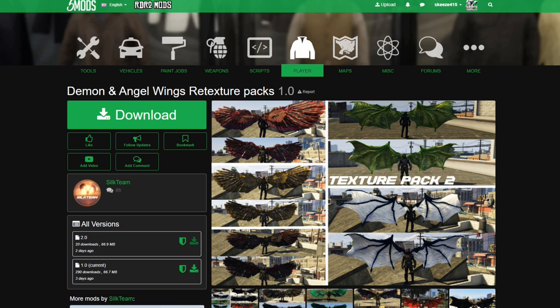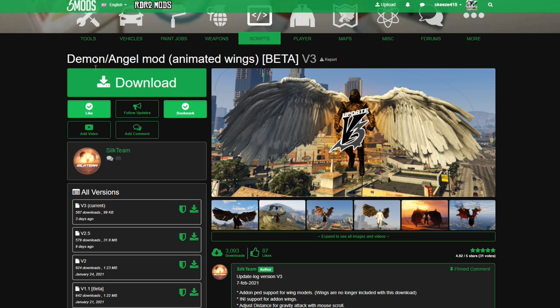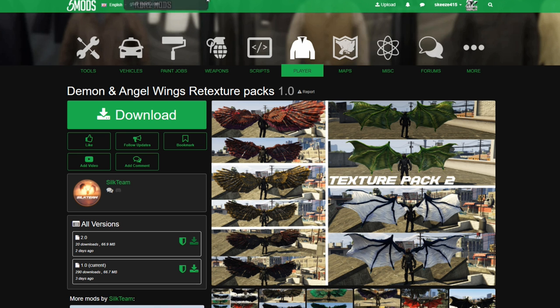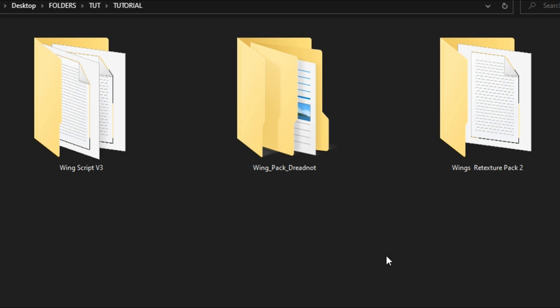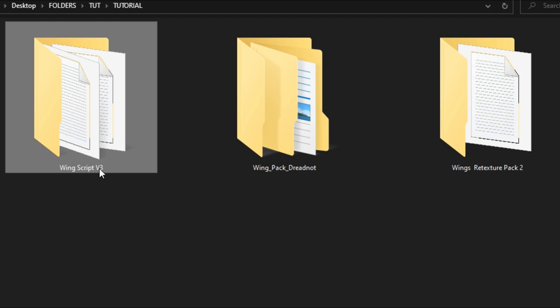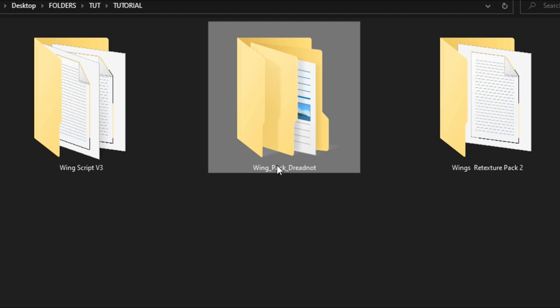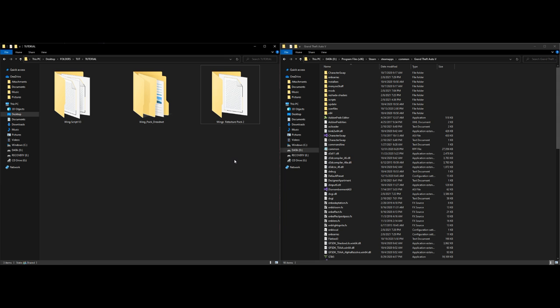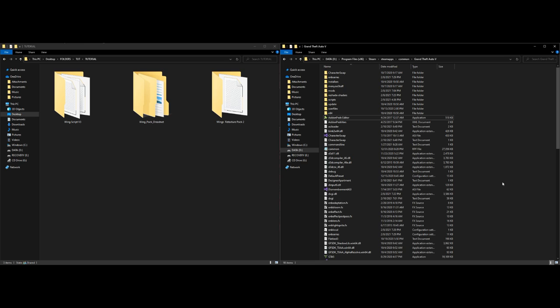So once you have your requirements, which is Open4 installed, and you have your Demon Angel mod, add-on wings pack, and your Demon and Angel wings retexture downloaded, on my left hand side I have three downloads. I have Wing Script V3, I have Wing Pack Dreadnought, then I have the Wings Retexture Pack. On my right hand side I have my Grand Theft Auto 5 directory. I have all of my requirements installed, as well as ScriptHookV, ScriptHookV.net. You're going to need that as well. I should have mentioned that in the beginning, but I will still leave those links in the description of this video, so make sure you check that out.